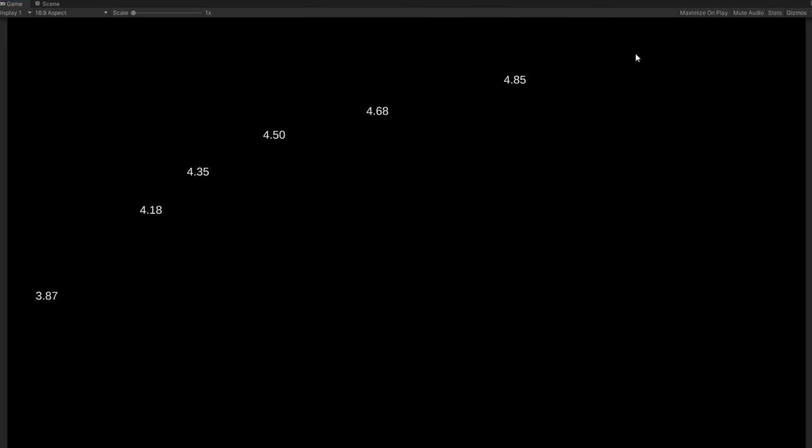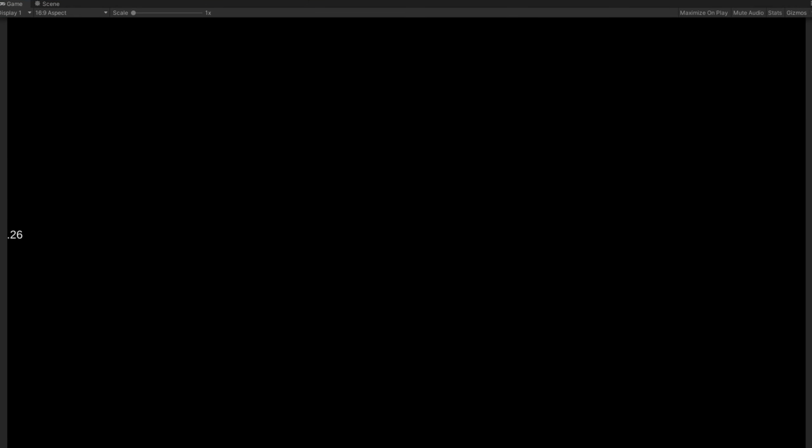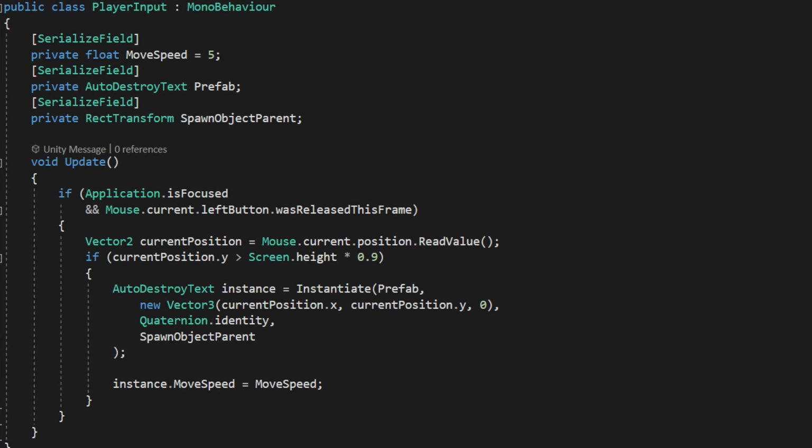Let's move on to check out the homework from last video, review the solution at least that I came up with. So last video we had the homework assignment to have homework text fall down on a canvas over time and destroy itself whenever it either went off screen or if the time ran out. You can see that I did it like this, which I think is a probably pretty simple way of handling that.